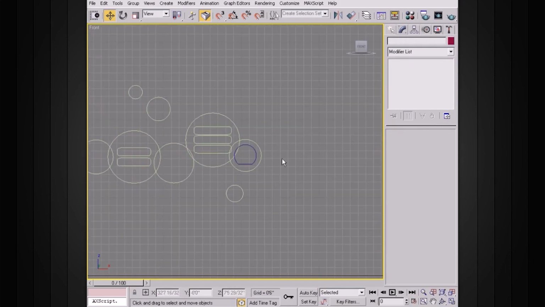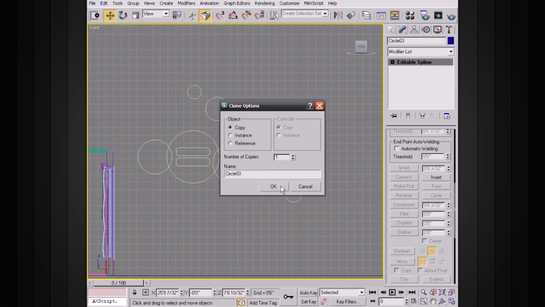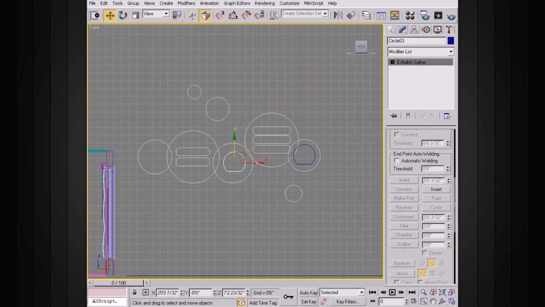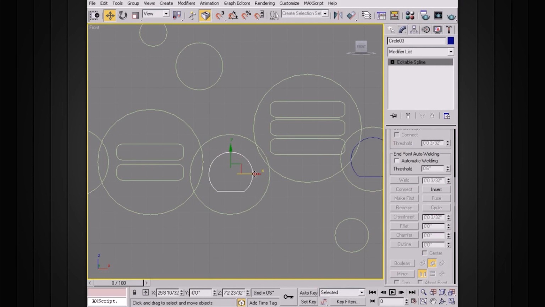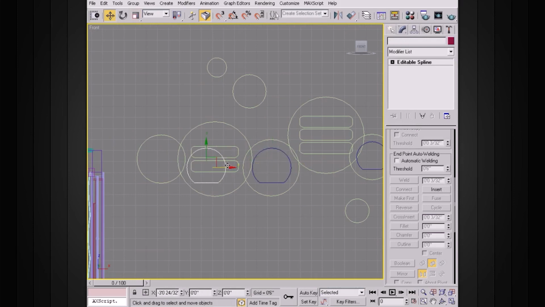Now I can take this and duplicate this across. I'll put this inside of this circle. It can be offset a little bit. That'd be kind of cool too. You can maybe scale it up a little bit. And I'll take this one again and move it over, just making a clone of that. And now on this one, I'll scale this down a little bit.